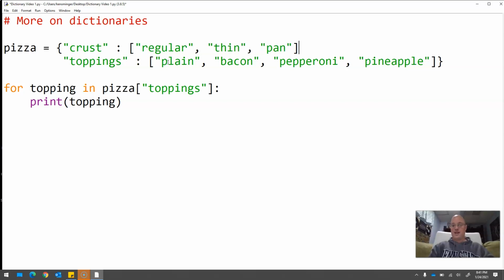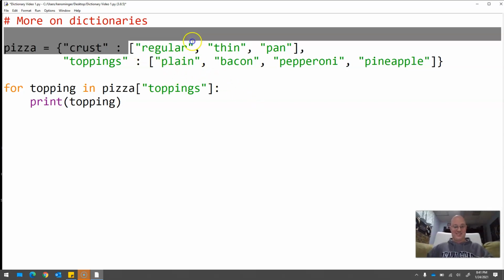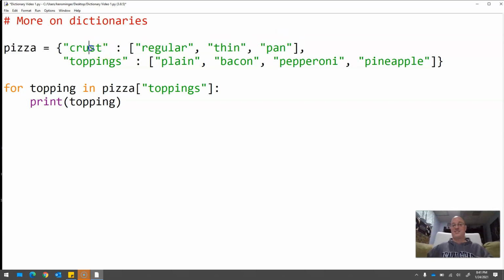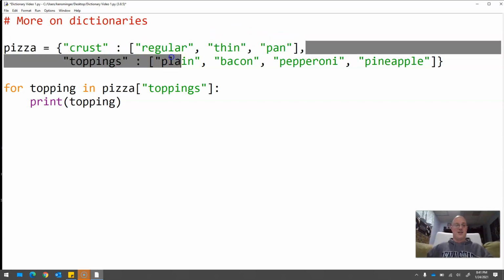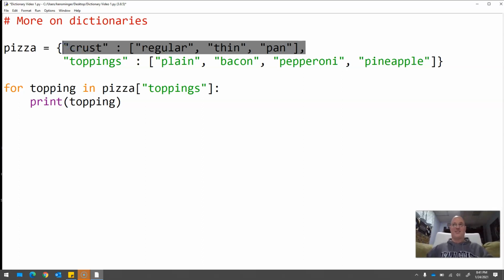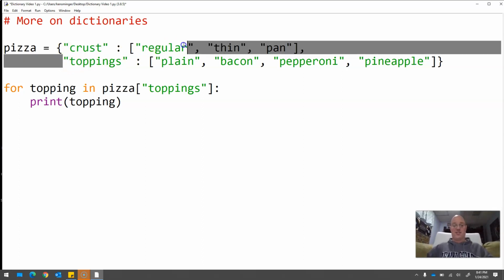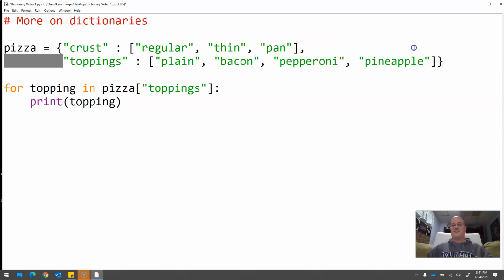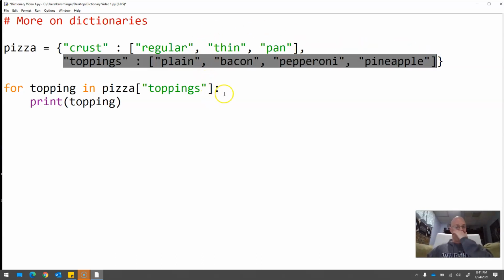Then don't forget, we still do want a comma because this list is now paired up with this key. So now this is one entire key value pair. And then here we have our key and then our value, so key value pair.